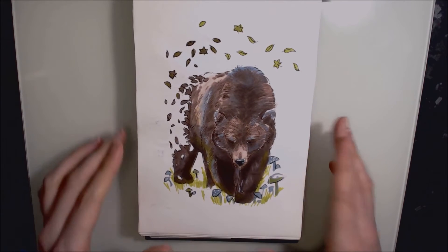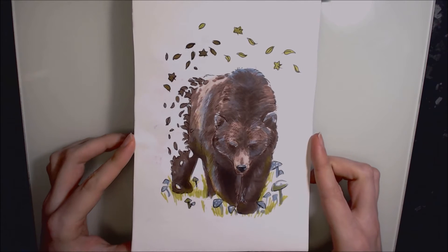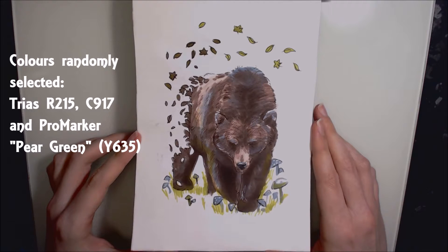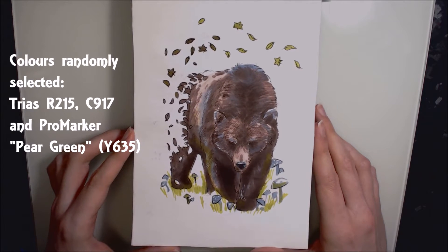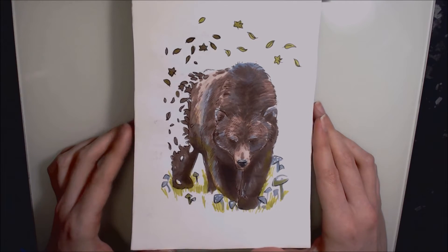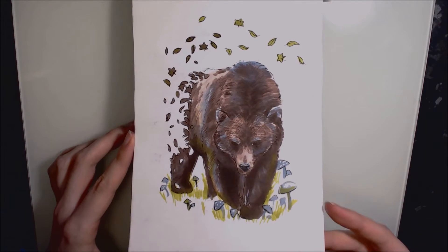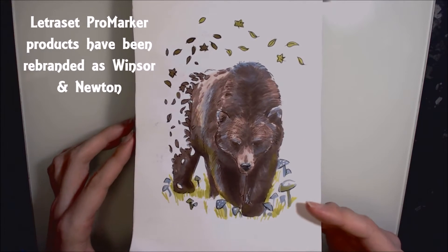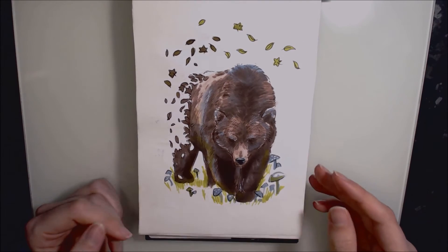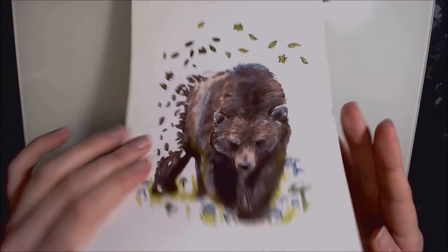Day four was a three-marker challenge. It took me quite a while to work out what I wanted to draw. I had a dark reddy brown, a bright green, and a muted blue — colours that weren't exactly easy to blend together. But I'm pleased with the outcome and I think it's quite creative. This was completed on Electroset or Winsor & Newton marker paper that I glued in, because I didn't want the ink to leak through and mark the page. Day five was completed in ballpoint pen.